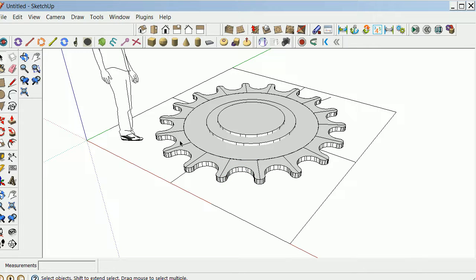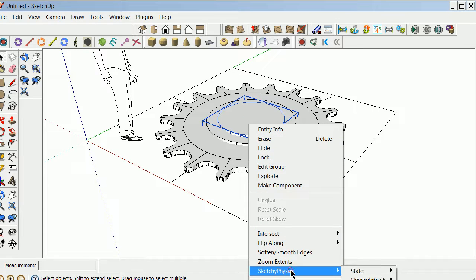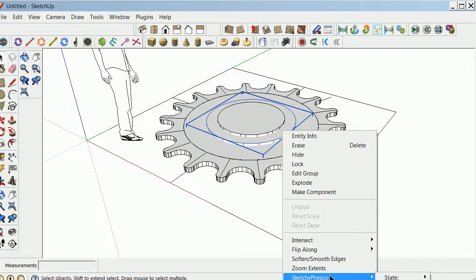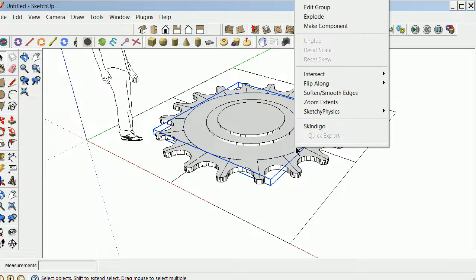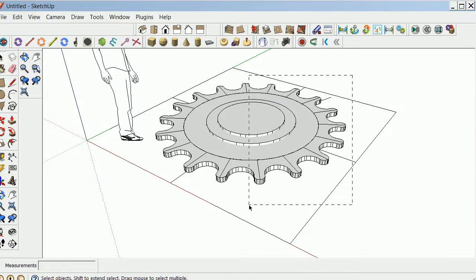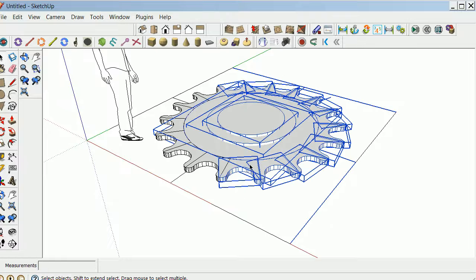And something else going on. So amongst the things you're going to see as we finish out the 3 minutes is when you bring objects in here, you need to then define what they are. And in fact, this one, if we right click, Sketchy Physics, we want that to be a cylinder. And we'd like this one, right click, Sketchy Physics, to be a cylinder. And this one too, right click, Sketchy Physics, a cylinder. But we'd like all the rest of these, and I'll try to see if I can grab half at once.